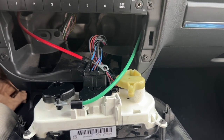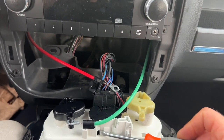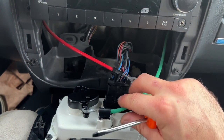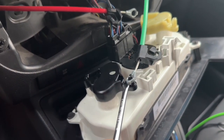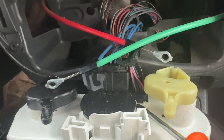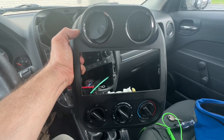Here, you need to remove the vents cable. And I already removed the red one. All you have to do is push in the tabs that hold them. Then, with the same screwdriver, twist the cable. For this connector, just press this clip and pull back. However, here, you need to press down the red clip, then pull back the connector like the other one. And the bezel is free.